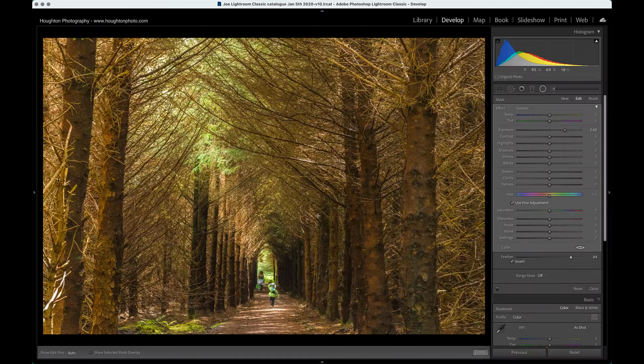And what that does is it just feathers the edges of that light coming through the trees, so that perhaps looks a little bit more believable than such a hard-edged light. But I mean, you can tweak that to suit. So there we are. We've got the feather. Now, other things that you might want to do: the contrast.